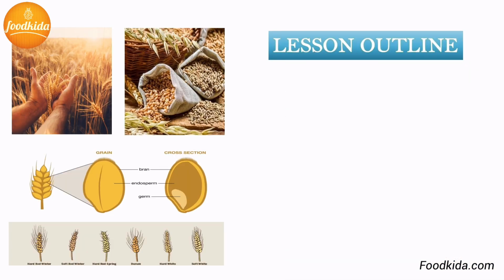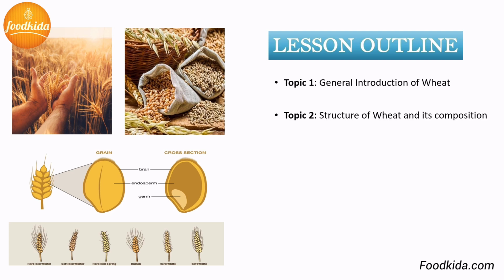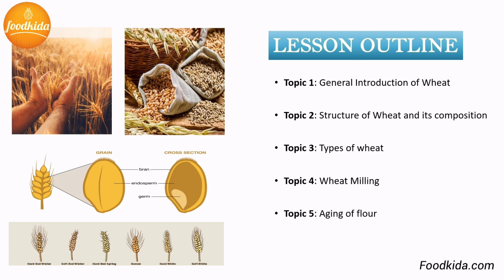Today, I'm going to talk about the wheat milling procedure. So let us begin. This is the lesson outline in which I will go through the general introduction of wheat, its structure and composition, and then how many different varieties of wheat are there, and finally the milling procedure that helps you to know how wheat harvested from field gets converted into flour, which we consume daily in the form of chapati and other products. And finally, the last topic, aging of flour.